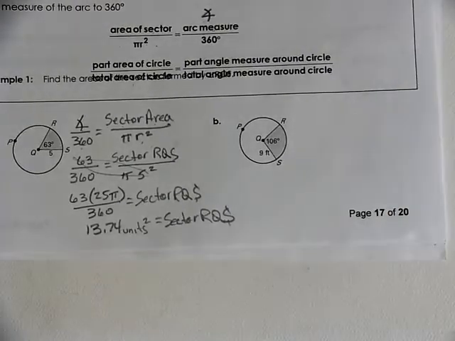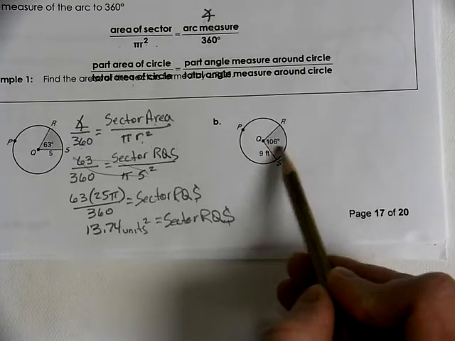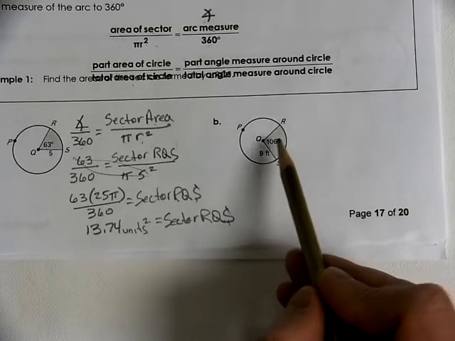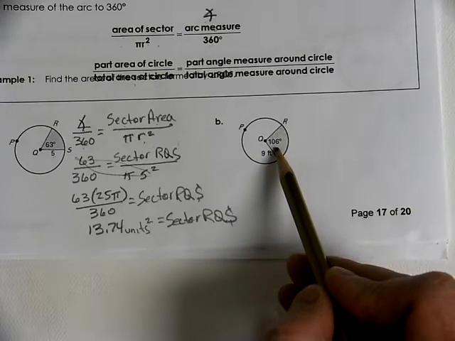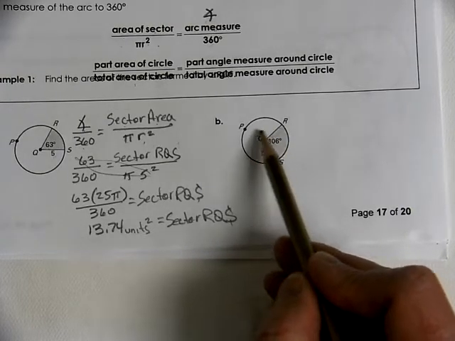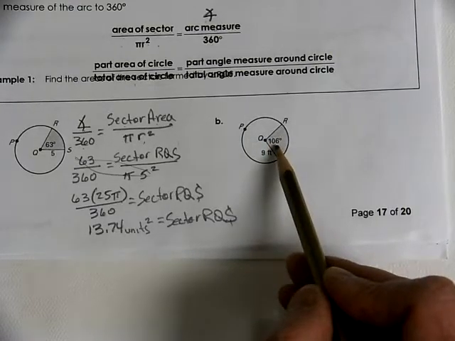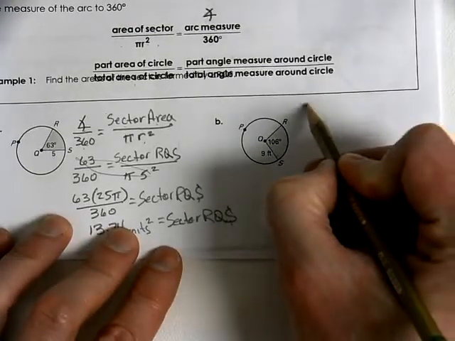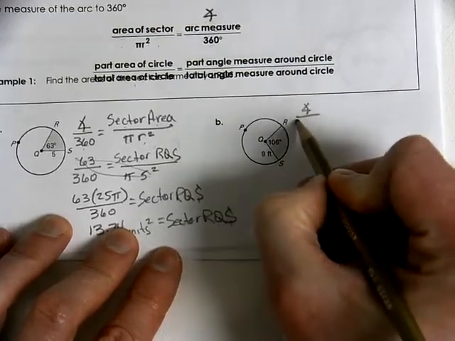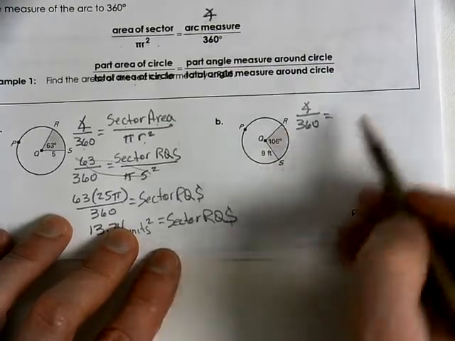Okay, for the second one, you can probably go ahead and try this one out. Look at what we have. We have an angle value, and that's of the shaded sector. So the angle has to match the sector that we're working with. If they give you an angle of another part of the circle, you need to calculate the part for the sector you're calculating. It has to be the sector's central angle. So, just as a reminder, it's the angle over 360. The sector area is the gray part that we're looking for.